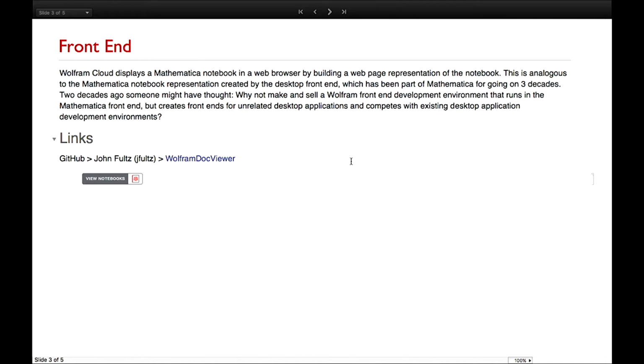The basic idea in the cloud is this, right? For decades we've been using the front end, since the beginning of time in Mathematica, and basically that's creating this notebook representation which is easy to interact with. So with the advancement of web technology, the obvious idea is, well, gee, we don't have to have the front end sitting on our desktop, but we can have something that looks like a front end sitting in the cloud so that anybody anywhere can access it.